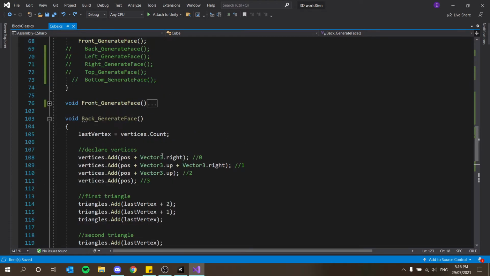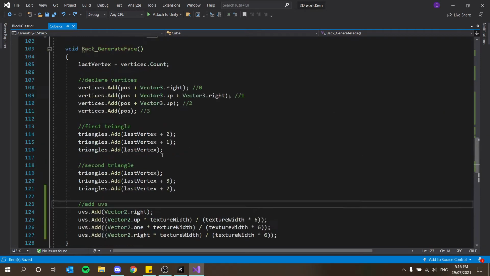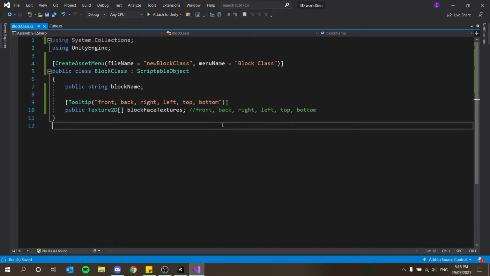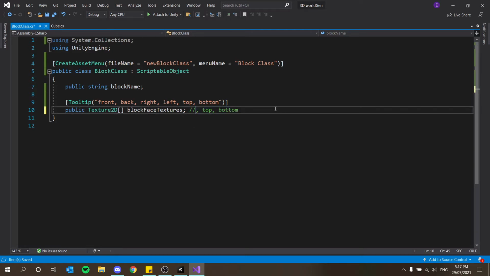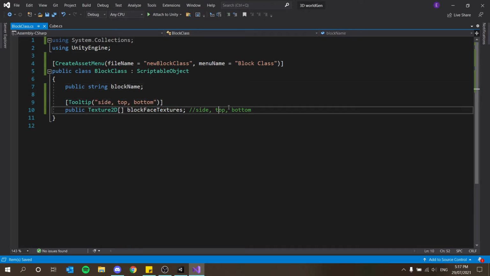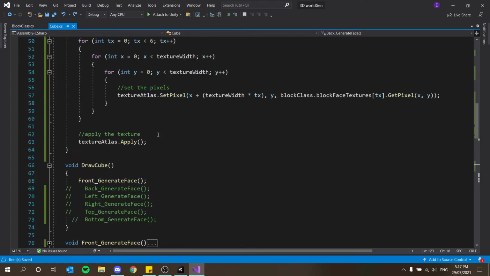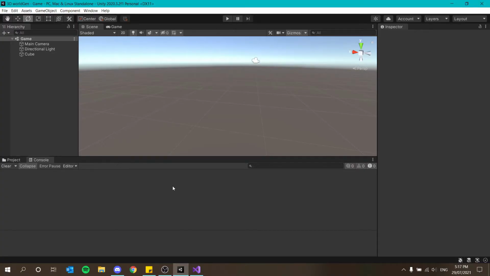Since in the majority of cases the side textures are all going to be the same, I'm going to have all our side textures the same. So top and bottom can be different, but it's going to be side, top, bottom, and same for these, because we don't need a front, back, left, right. In literally every case that comes to mind, the sides are the same, like tree trunks and everything. So that's what I'm going to do: side, top, bottom. That is fine. We'll have to set that again in our block data. In fact, let's do that now. Let's do things one by one.